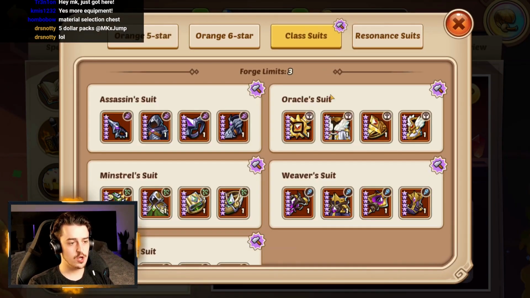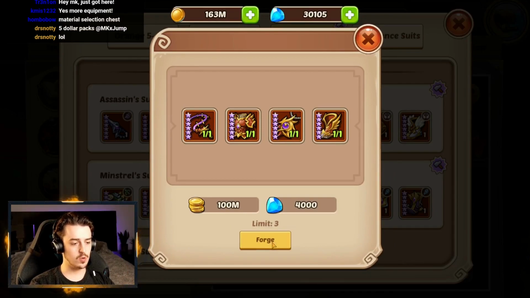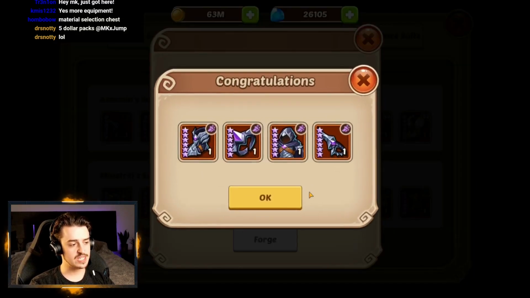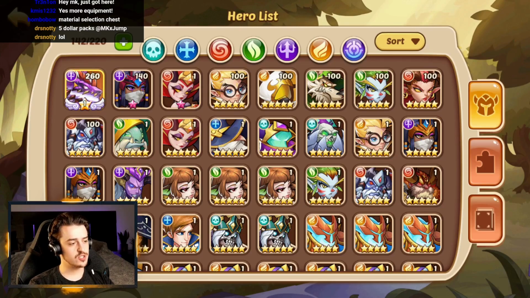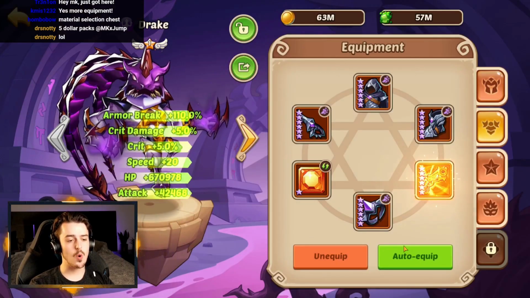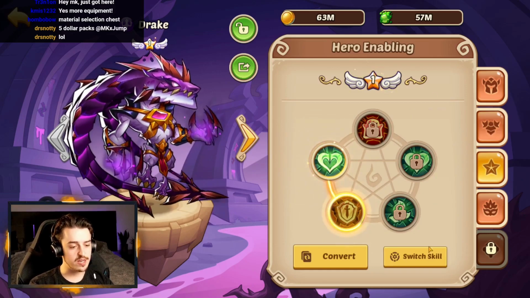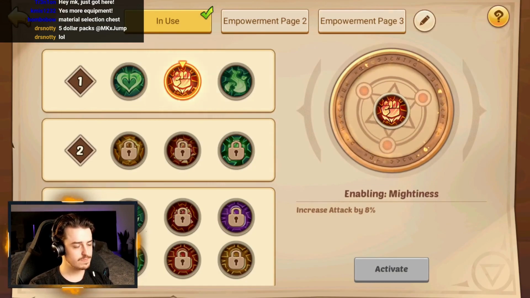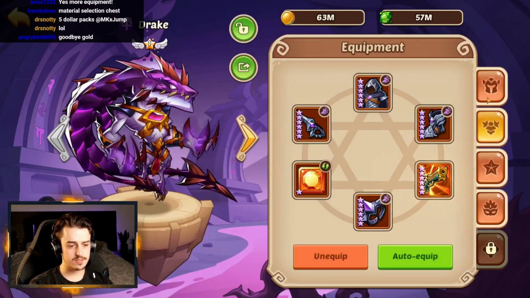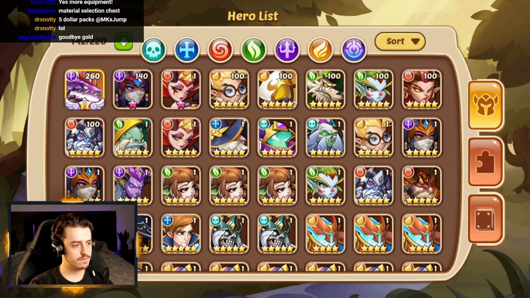So we go to the forge, go to class suits, go to assassin suit, forge. 4,000 gems, 100 million gold. Let's go. Assassin armor. Yes. And just like that, guys, Drake just got even more powerful. So good. All right. Now he's going to want attack here. Yeah, that's going to be nice. Nice and aggressive. And he's looking good, man. He's looking solid. Those stats are strong.